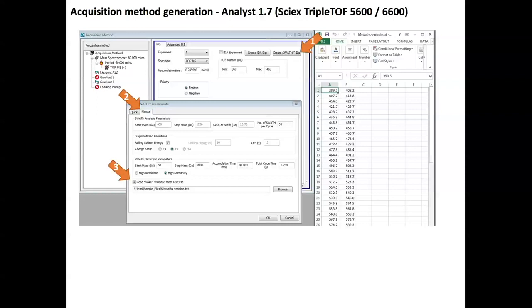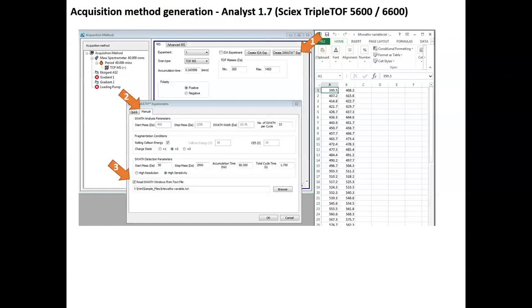So I personally don't recommend to use the quick tab here that shows you some very basic parameters. Go to the manual directly, and here, this is the original setup that most people can use, in the case you want to have fixed windows with fixed accumulation times. But here, I recommend you directly to select that you can load yourself the SWATH files with the windows that you want. So this SWATH file represents basically a 2-column tab separated text document with a start and end of each window.